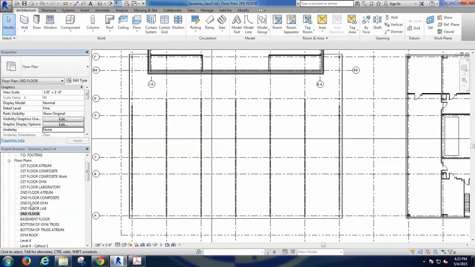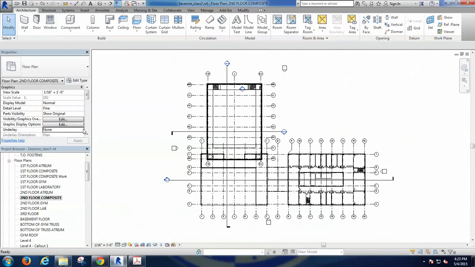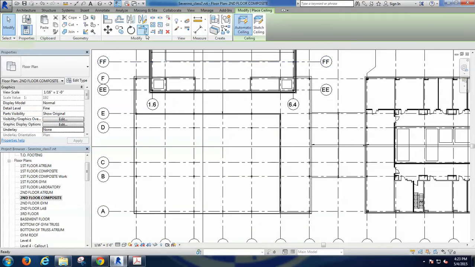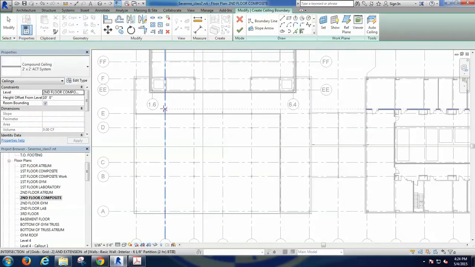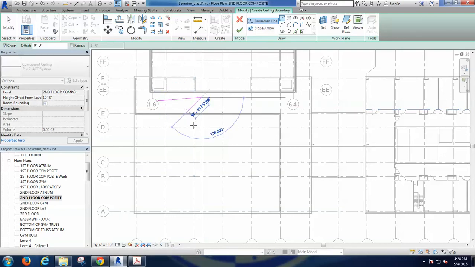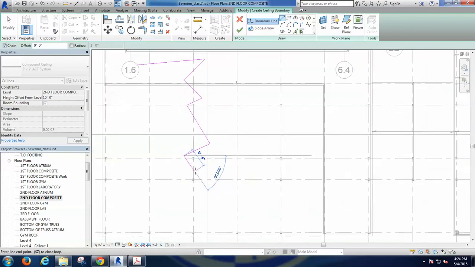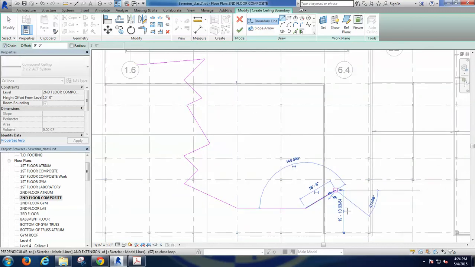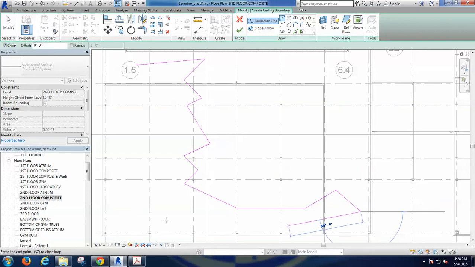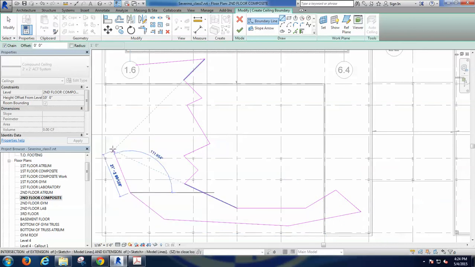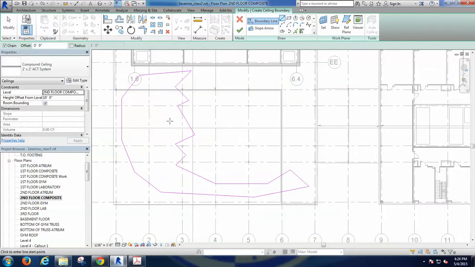Actually, even second floor, it's better. And I'm going to say ceiling, and I'm going to do a sketch ceiling. I'm going to do a couple of them that have different angles. You will see how that works. Again, you're free to do whatever you consider best. Last semester I was working with curves. Now I'm just going to do more lines, but again, you're welcome to do your own style.